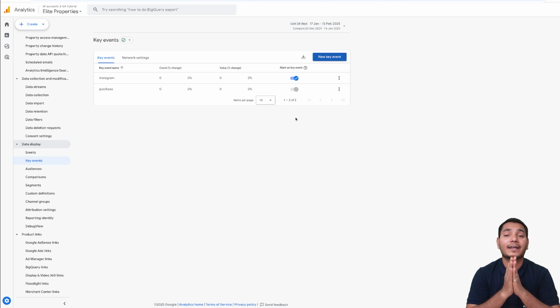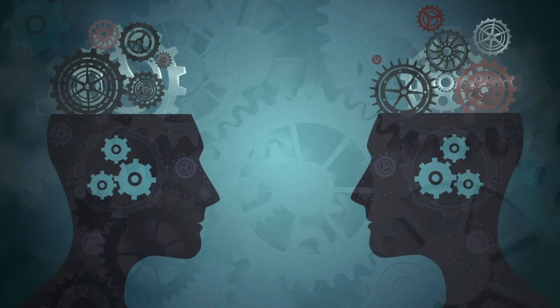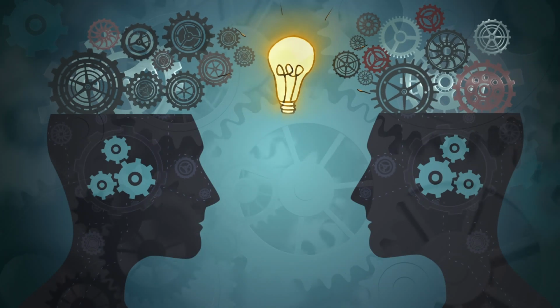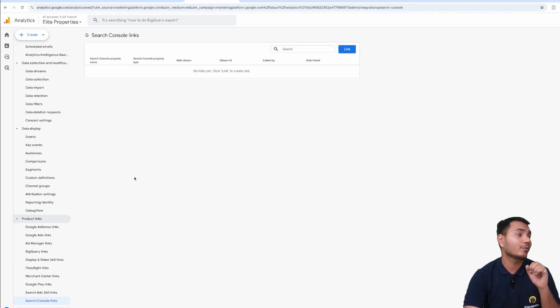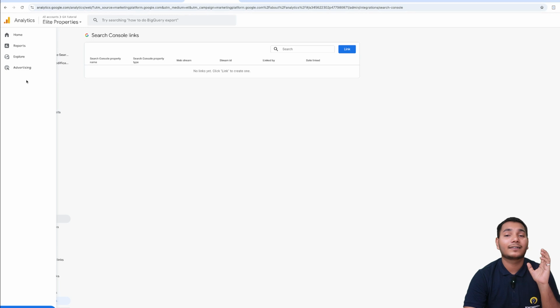So it is helpful to show you a brief and to know how many conversions are going on through your website, right? So we have learned some important settings through admin in our Google Analytics. You have to keep in mind that if you want to store data and analyze data, you have to select these settings in a proper way, right? After this, in the next module, we'll understand these 3 tabs: what reports are, what we can do using Explore, and what we can do using advertising.